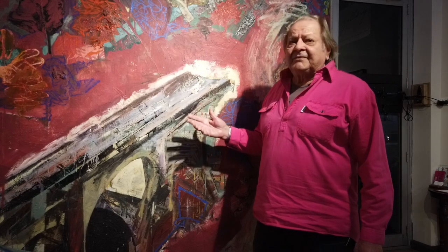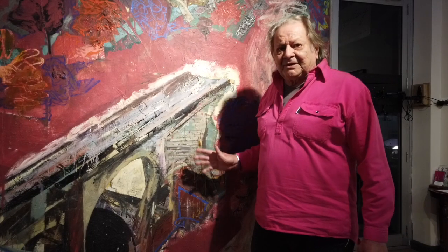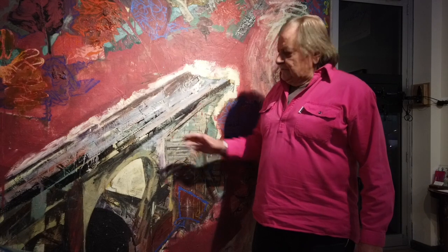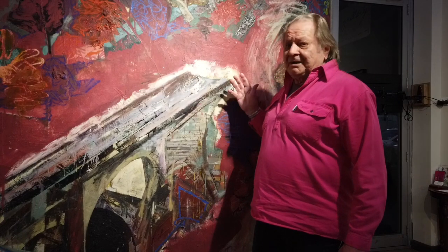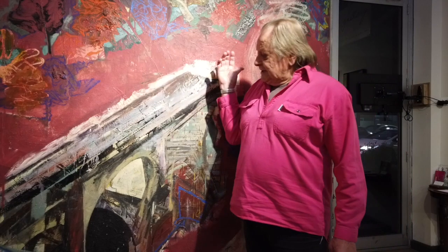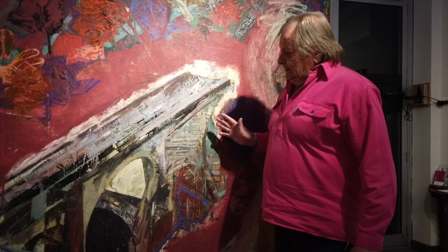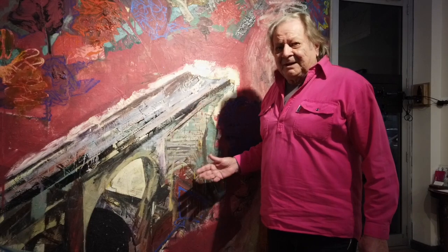And when I had the canvas back in Australia, what was previously a flying buttress on the side of a Gothic cathedral, I felt was too good to paint over when I wanted to turn it into a bridge in an Australian landscape. So I kept this part and painted the Australian landscape about it, and in a way, what I did in painting the picture was in itself a detour around old bridgework.